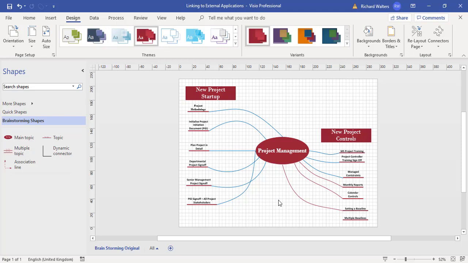This completes the training video on linking a diagram in Microsoft Visio to an external application, which in this example we linked to Microsoft Word, and the link was created by saving a Microsoft Visio diagram as a picture and inserting that picture into Microsoft Word as a picture with a link. The picture was then updated when the diagram was updated, and then the update occurred within Microsoft Word by clicking the Update button. So this now shows the process of linking Visio diagrams to external applications as pictures.